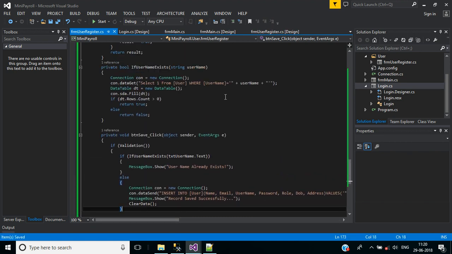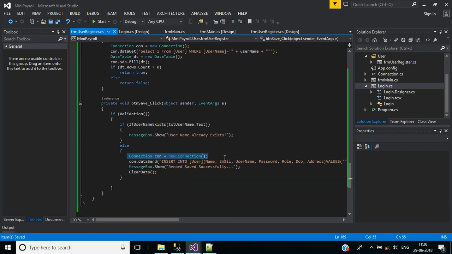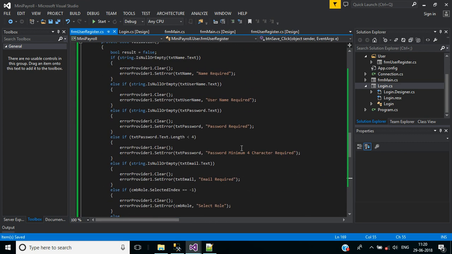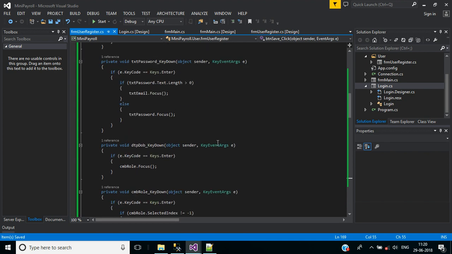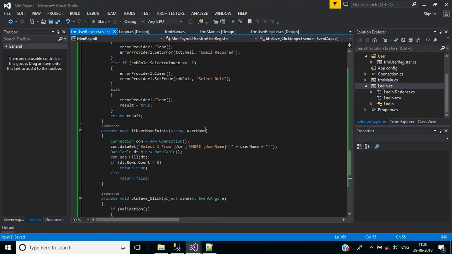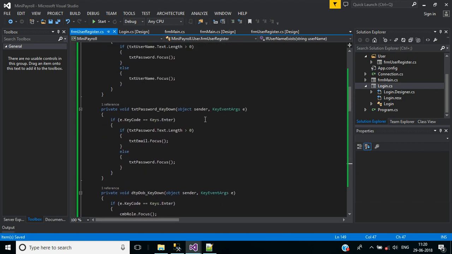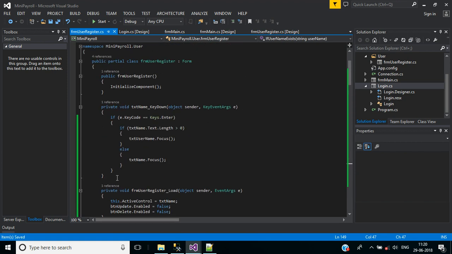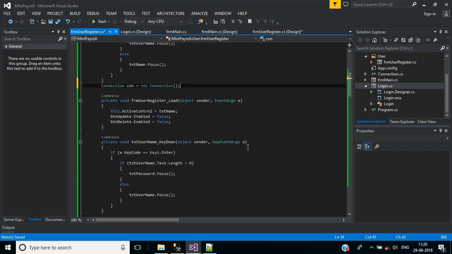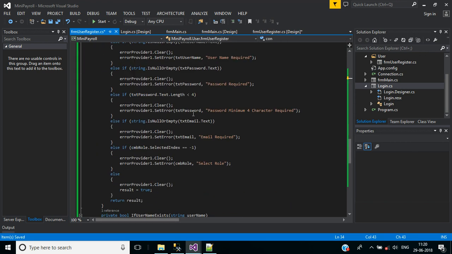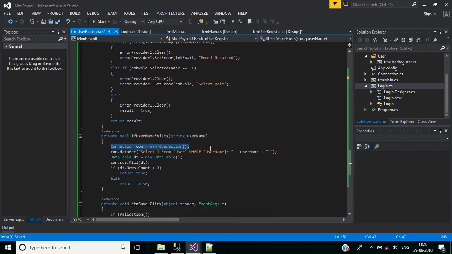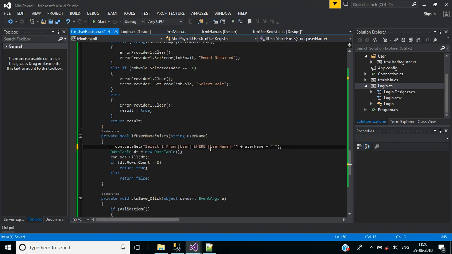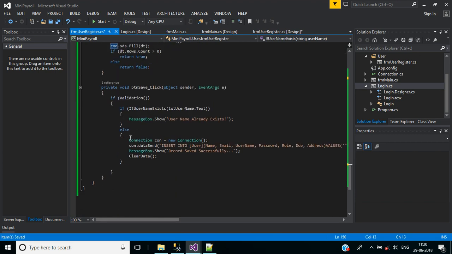Then we have one more change. We were calling this connection function before using the SQL query. So I will be using this connection here, so no need to use it in every operation. Okay, it will work now.